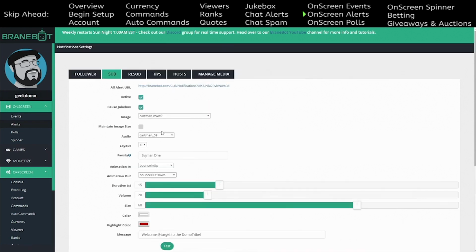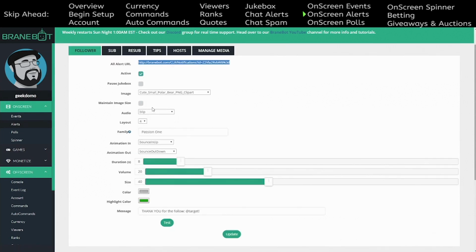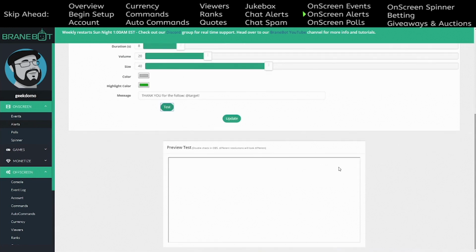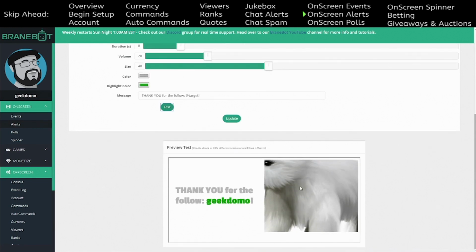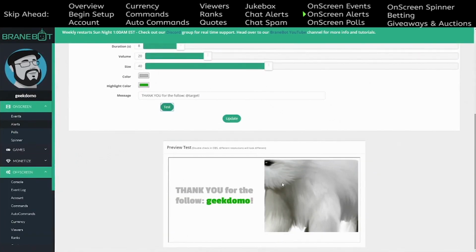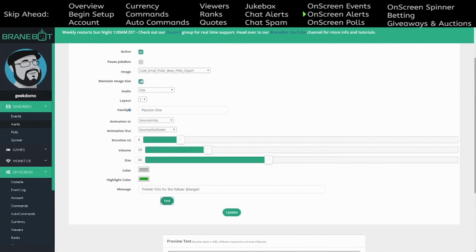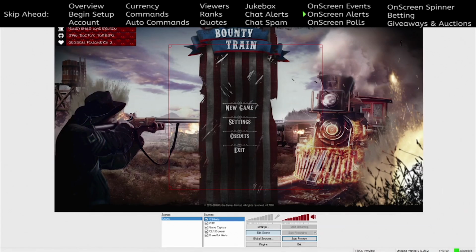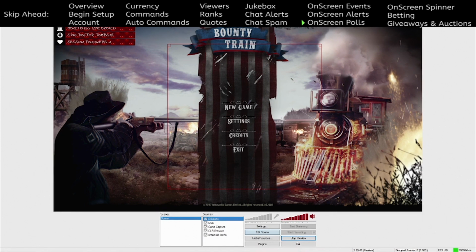And then worst comes to worst, let's just go back to this one. We're trying to get this to work, and I really want the text to be on the left. You can always do maintain image size, and watch what happens there. Go test. It's getting cut off because it doesn't fit. So if you have a smaller image that's really tiny, you can do that one. But in this case, it was too big because it was a great big bear. That bear is huge. Physically, I think it's like 4,000 pixels by 4,000 pixels. I should have picked a better image. Okay, so that is how you set that up.